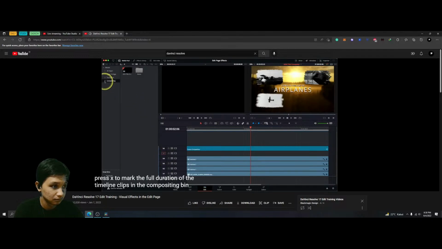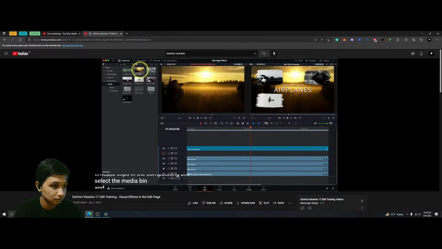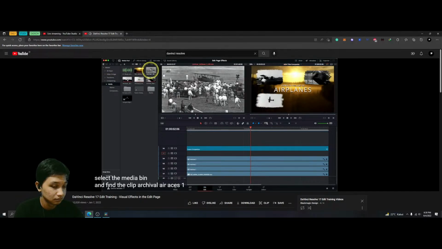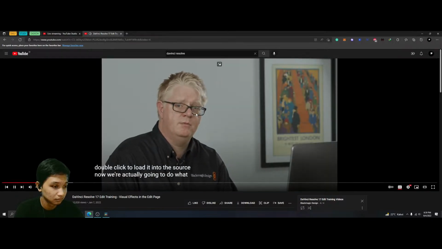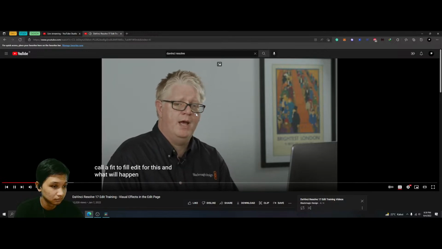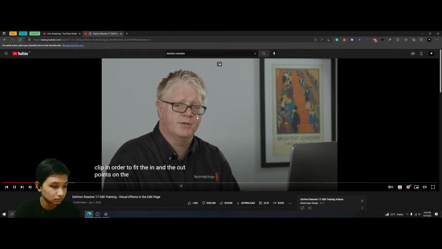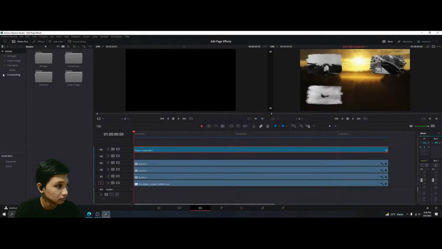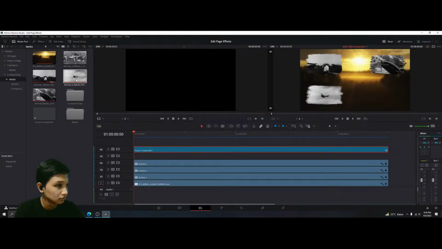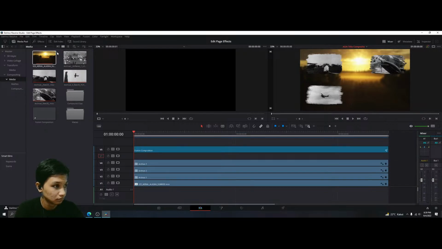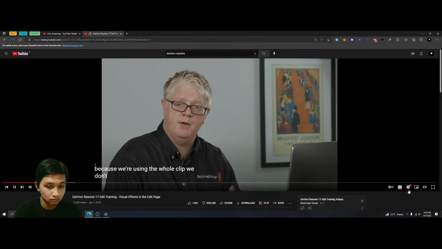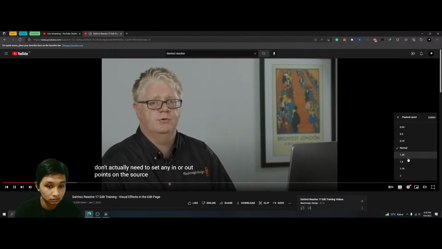In the compositing bin, select the media bin and find the clip Archival Air Races 1. Double click to load it into the source. Now we're actually going to do what we call a fit to fill edit for this, and what will happen is Resolve will automatically adjust the speed of the clip in order to fit the in and the out points on the timeline. Because we're using the whole clip, we don't actually need to set any in or out points on the source viewer.